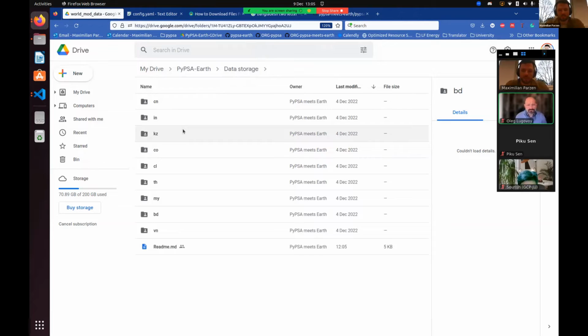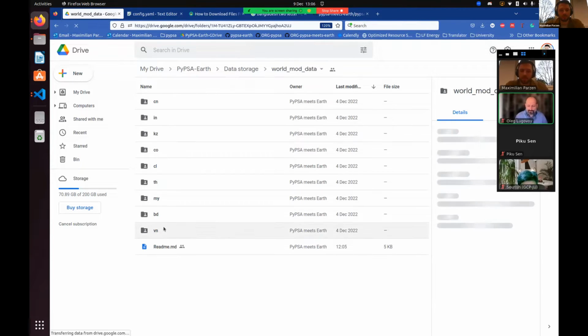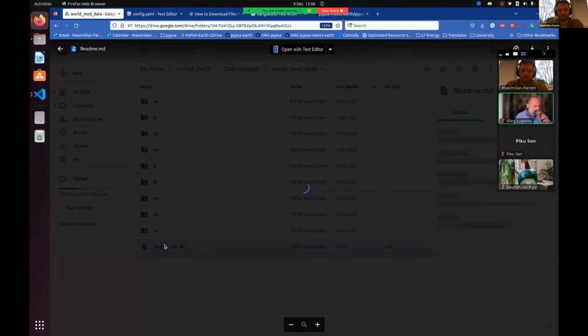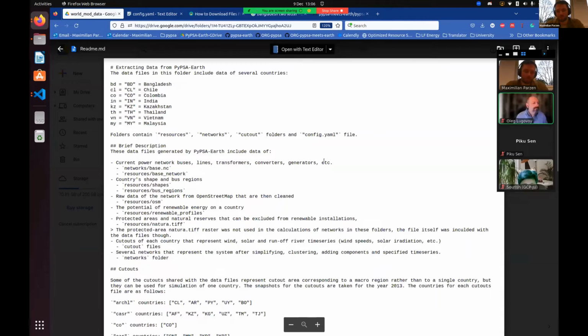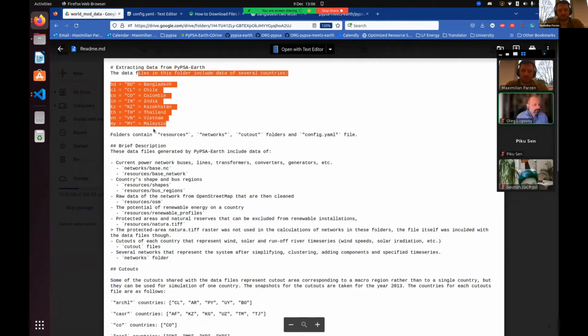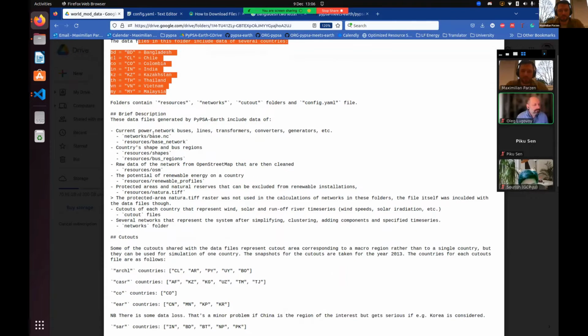So basically what you have is this data folder. For each of the countries, with these two-letter codes, we provide the data kits. There's a little readme written in Markdown that explains what's the content of these data folders.